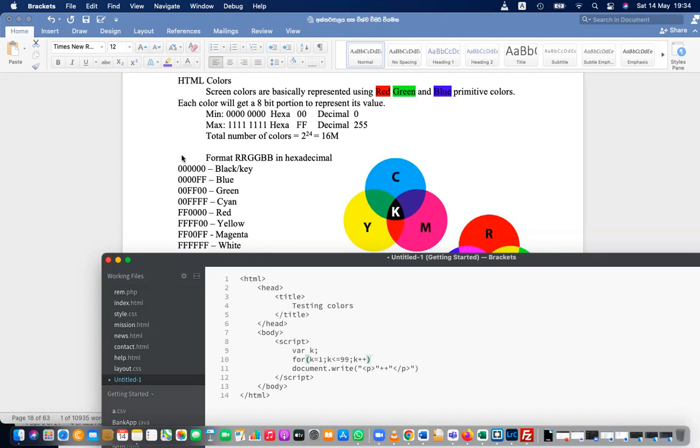So let's start from 10 to 99. All are having 2 digits, 10 to 99. It is moving from 10, 11, 12, 13, 14 up to 99. So by writing this code, we are going to write paragraphs 99 times, right? Wonderful. So let me include k here with toString, sorry, k to string.